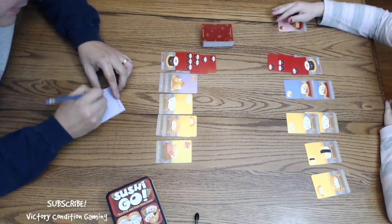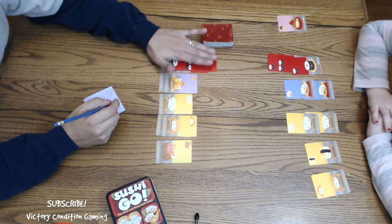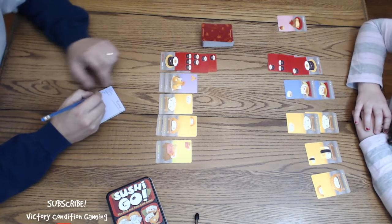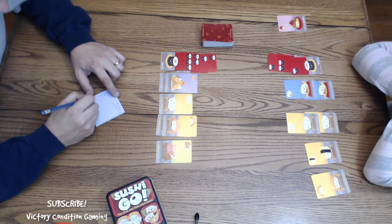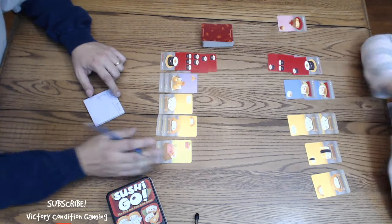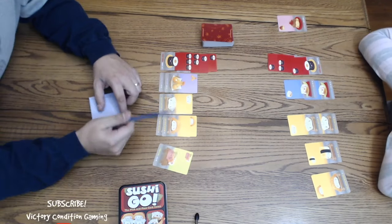Okay, so I got the most Maki rolls, so that means that I score 6 points. I got a pair of tempura, so that's 5 points. I got a squid nigiri, which is 3 points. It's 2 salmon nigiri, which is 4 points. So 11 and 7, that is 18 points. And this is worthless because I don't have anything else to pair it up or make a set with.